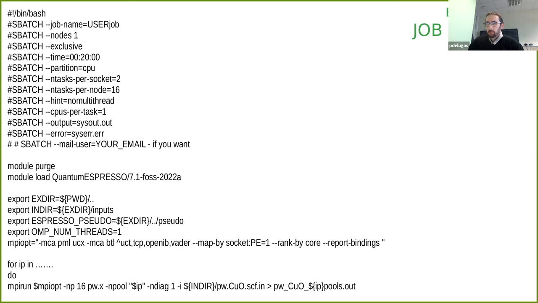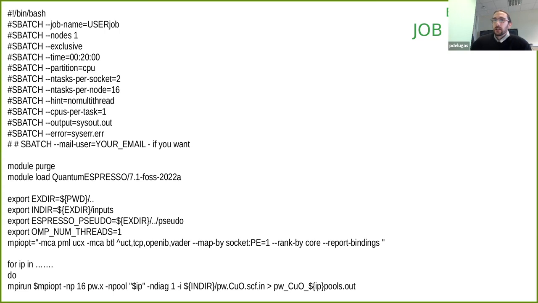So you can see the batch file. You have 16 processors. You have 32 processors. You have 16 processors and one task for each one. And you adapt the n pool values based on what you have. There is a request to maybe explain briefly the lines in the script.